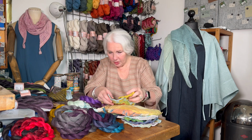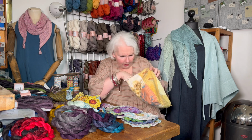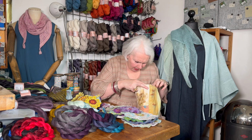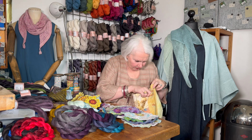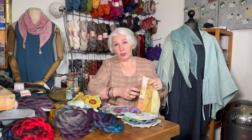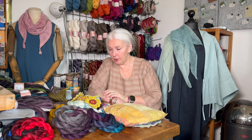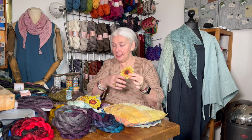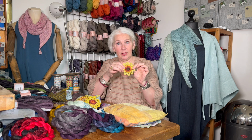And I will see whether I happen to have the little samples that I crocheted in here. I don't see them. I don't think I've got them here. I do apologize. They'll have to wait until next time. But what I did was scale down my hook size to a 2.2 millimeter crochet hook, and then crocheted a couple of these shapes to see with my gradients how they worked up, and they work beautifully.